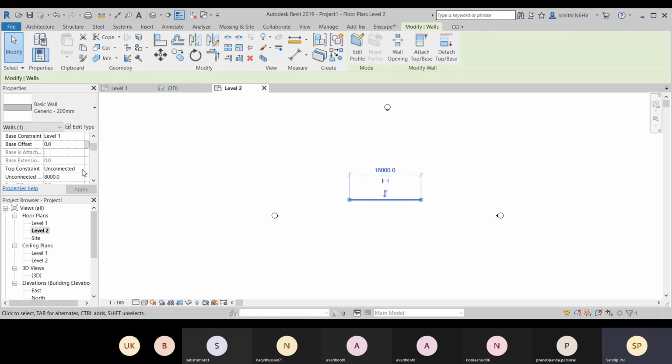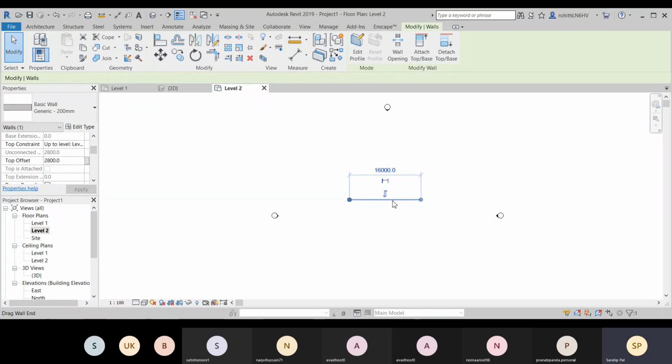This is the height. So if I just give the height like level one, it will be level one, and you can give the top offset, like top offset you can provide like 2,800.